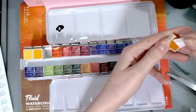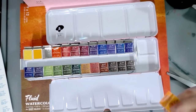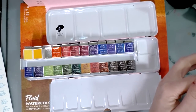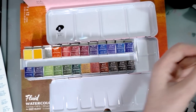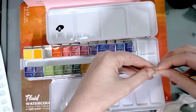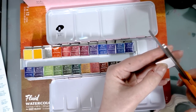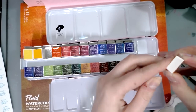According to the official information, there is no ox gall. Ox gall is usually used as a flow or wetting agent in watercolor. I haven't encountered too many watercolors that I know include ox gall - it's not listed in the same way gum Arabic is. It's usually when watercolors have other types of additives, it usually just says fillers, so it can sometimes be difficult to find out what exactly is in your watercolor.